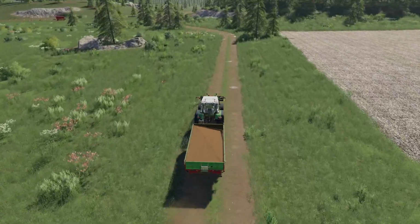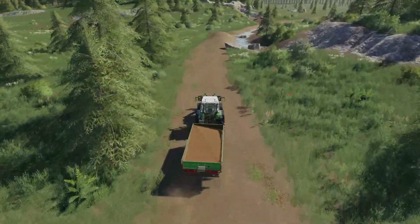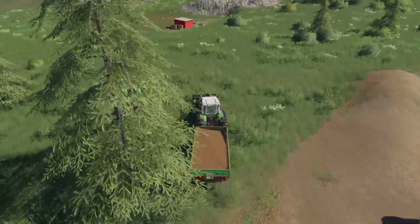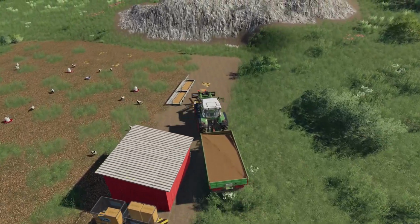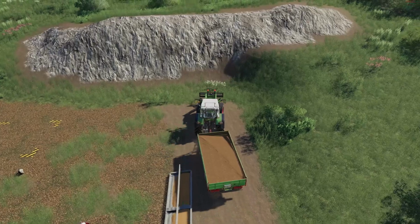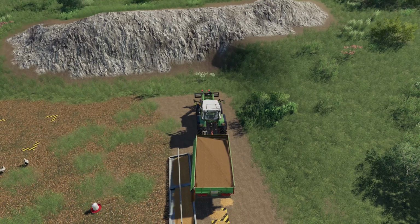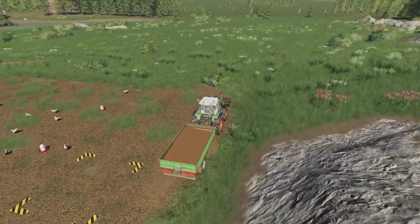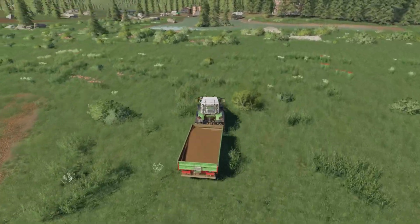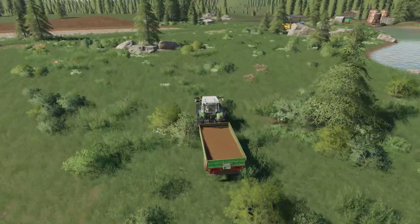Plus, I'm kind of curious how many eggs we got. I keep coming down here once in a while, checking on them. They seem to be doing okay after the earthquake. Didn't seem like they were disturbed too much about it. Yeah, getting a good amount of eggs, that's for darn sure. Let's go ahead and top them off. Actually, they took quite a bit. So yeah, good thing I'm planting some cereal crop, because in about 5 days or so, they're going to need a lot more than what they have already. Of course, the more chickens I get, the more feed they take. Kind of works that way, doesn't it?